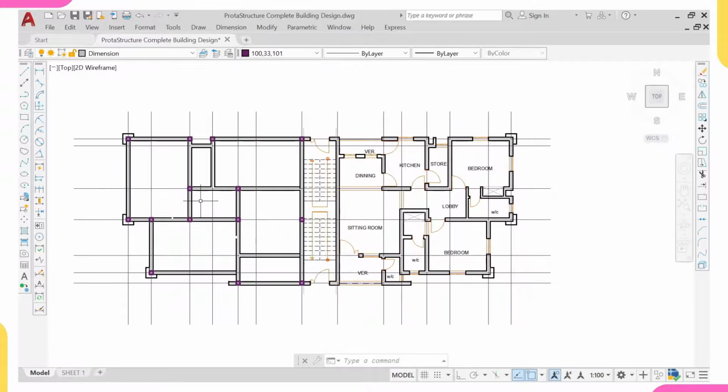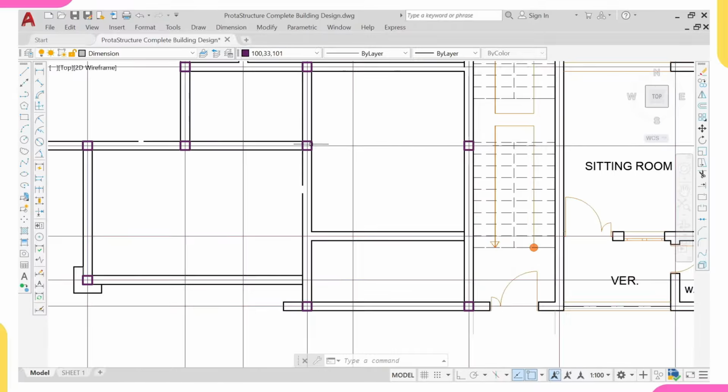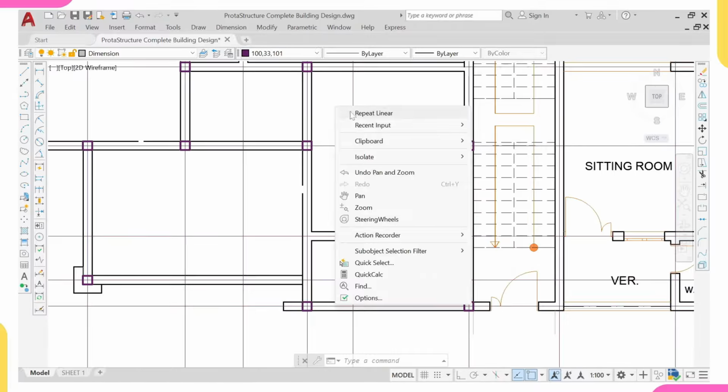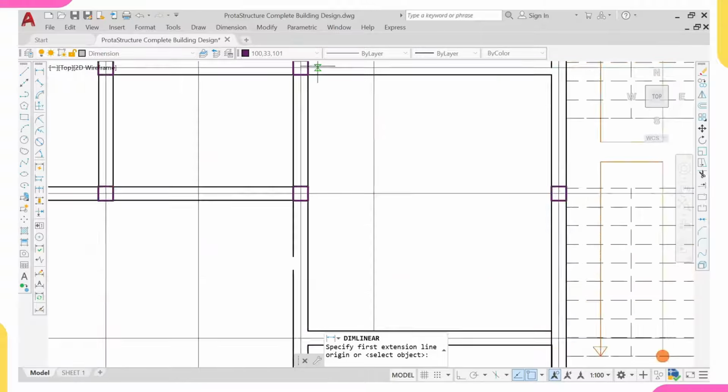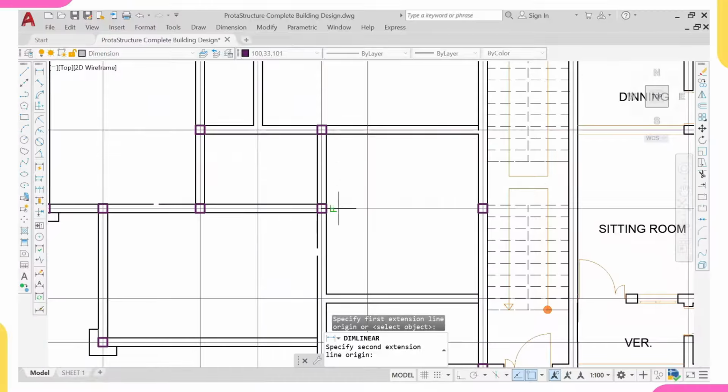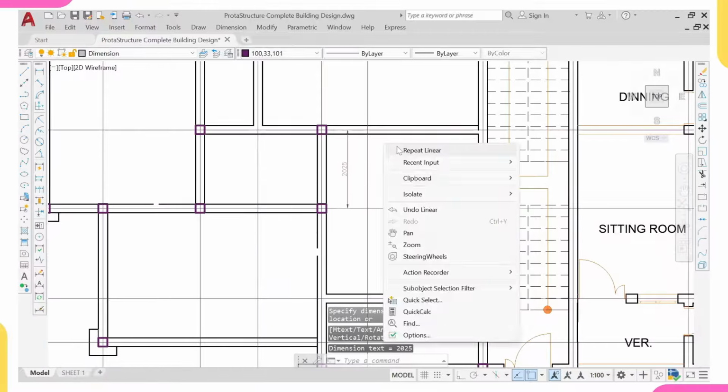So what I'll do now is that since here and this side are the same thing, I'll mirror this to this side because here and here they are all the same thing. Look at what we're having here. I want to explain something here. Let me click on my dimension. Let's check the dimension from this point to this point. We're having it to be 2.025.